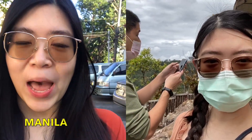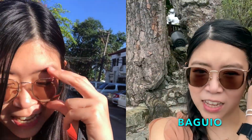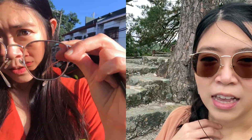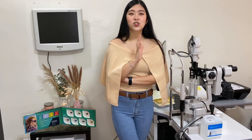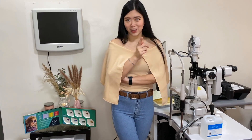Hi everyone! So I am in Manila right now. As you can see, it's a bit sunny today. So I'm currently at Mainz View Park and this is how my transition looks right now. And this is our view. So not much sunlight, but still, as you can see, my transition lenses are super dark right now. You also know that transition lenses tend to get dark even if it is cloudy and there's no sun around.